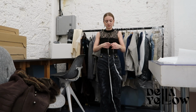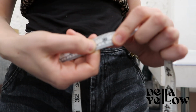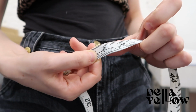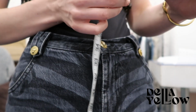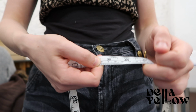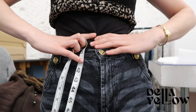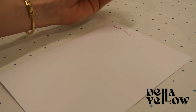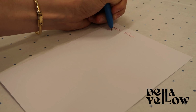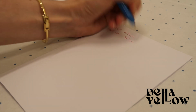There we go. So I just made a note, and then when I come up, this is where it was. So it's around 98 centimeters. That's how long I want the skirt, and my waist is 68. So we're going to write the measurements down. As I said, my waist was 68 centimeters and the length that I wanted was 98 centimeters.